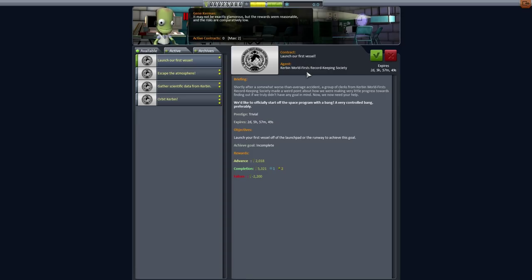Let's see. Launch our first vessel. Shortly after a somewhat worse than average accident, a group of clerks from Kerbin World First Record Keeping Society made a weird point about how we were making very little progress towards finding out if we truly didn't have any goal in mind. Now we need your help. We'd like to officially start off the space program with a bang. A very controlled bang, preferably. Prestige is trivial, expires in 2 days, 5 hours and 57 minutes. Objectives: launch a first vessel off to the launch pad or the runway to achieve this goal. Okay. So we get an advance, we get reward for completion, and we lose money for failure.